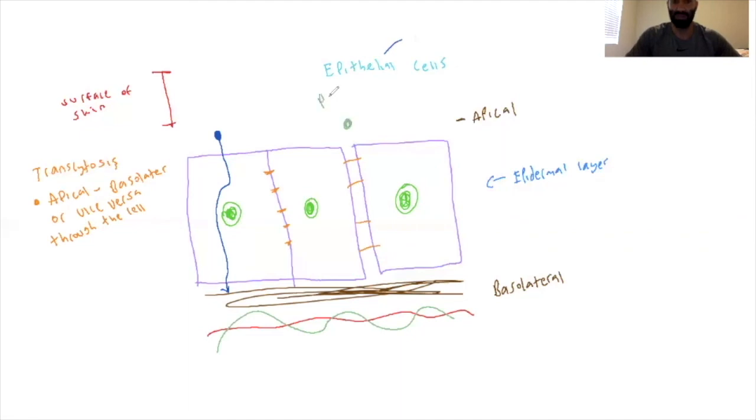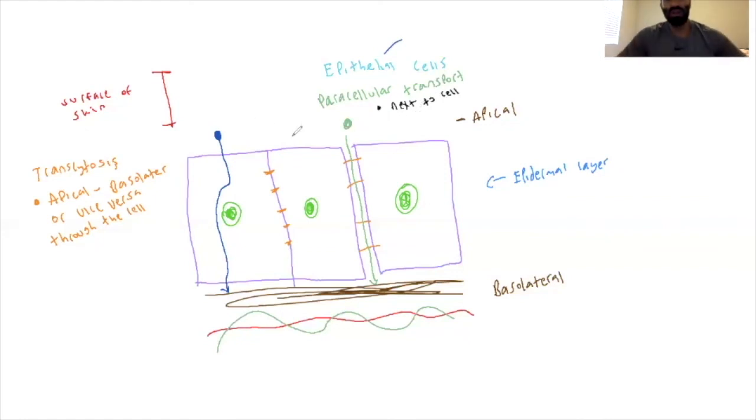Now the next one, which would be a great example for high quality lotion, is called paracellular transport. Paracellular means next to cell. So what this is, is that the compound is going to sneak between the cells. So it's not going to go through the cells, it's going to squeeze next to them. And it can also go either way, either apical to basolateral or basolateral to apical. So paracellular transport is next to cell.